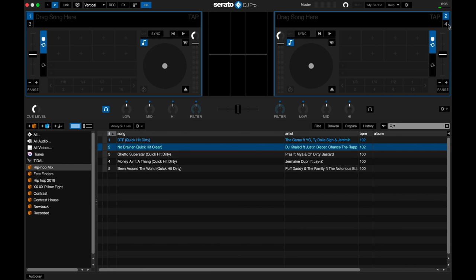So yes, you can do 4-deck mixing using Serato Play. How cool is that? It's handy if you are a mobile or wedding DJ, or you're somebody who actually spins with 4 decks. You can practice your set even though you are not in front of your DJ controller or you're not at the club. You can practice en route or wherever you are, as long as you've got your laptop and Serato Play activated.